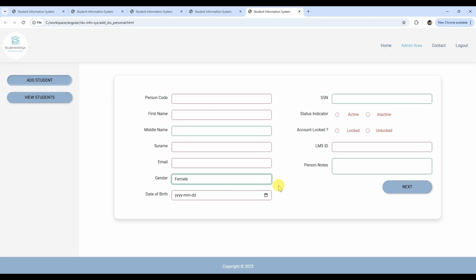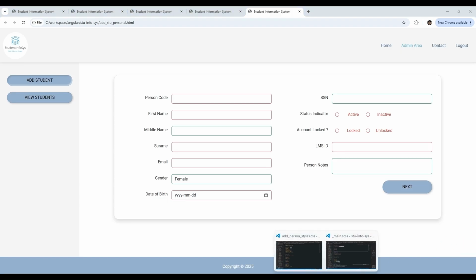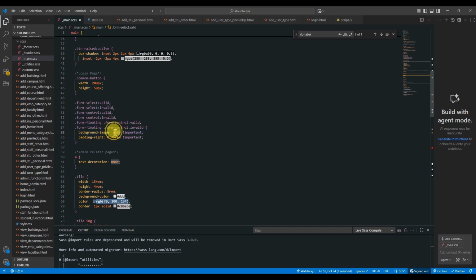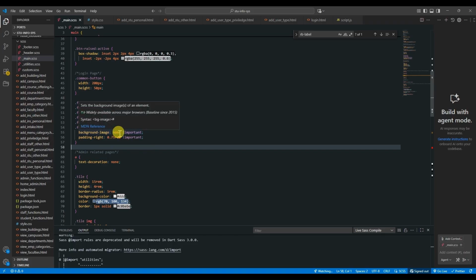But now it's hard to identify as a select box or drop down list because that icon is not visible, due to the fact that we added this background image none, because that downward arrow is also coming as a background image. As soon as we set this to none, that background image of that arrow is also not visible anymore.